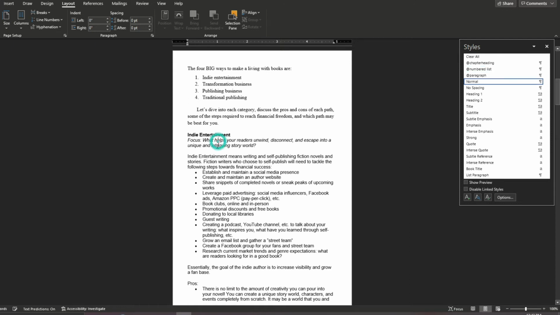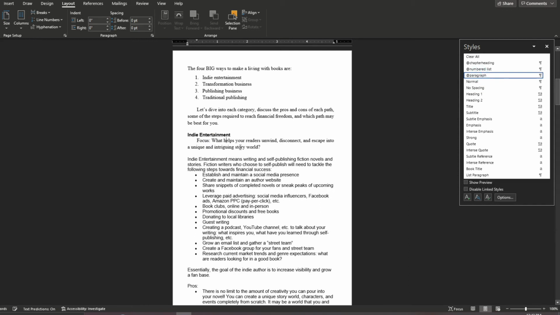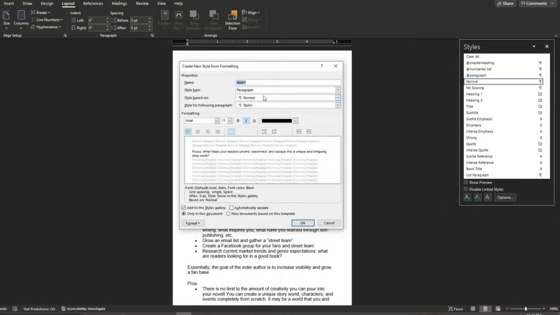Now if I have something that's italicized and I apply a paragraph setting to it, it's going to remove my italics, and I don't like that. So I will create a new style, call it intro or italicize, something like that. Click, oh, we want that to be Times New Roman as well.